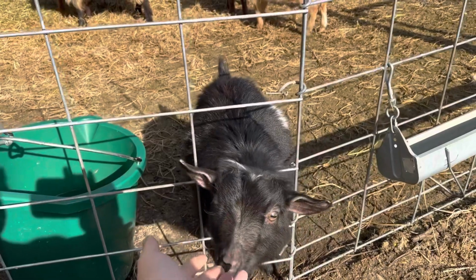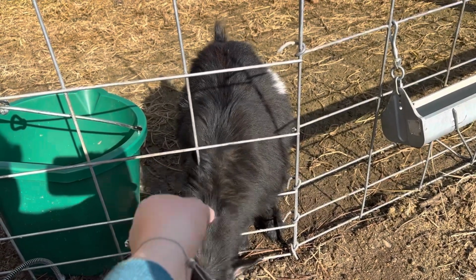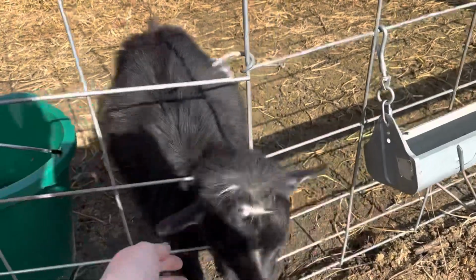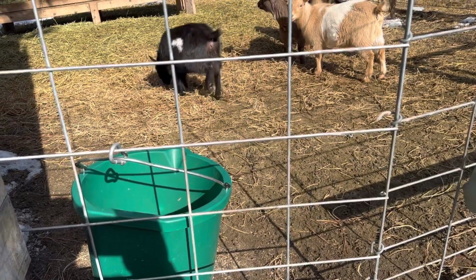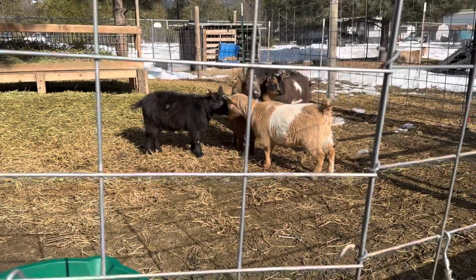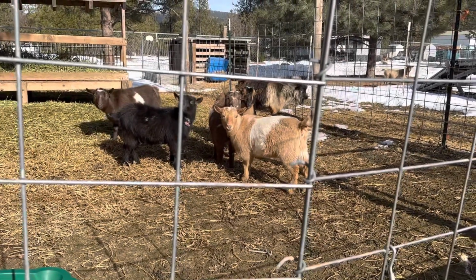And this little girl is adorable too. This is a Boutonniere daughter. I borrowed a doe last year from a friend to hopefully get a daughter out of her, but she didn't get pregnant while she was here, so we had to kind of improvise. Anyways, I was given the opportunity to take her home. I don't need her, but I'll take her. So we'll see how she does on our program here.